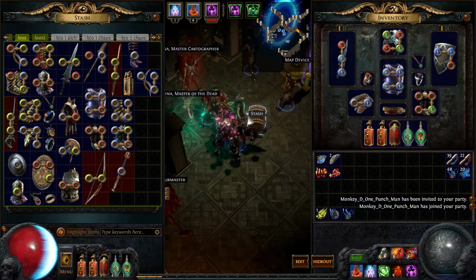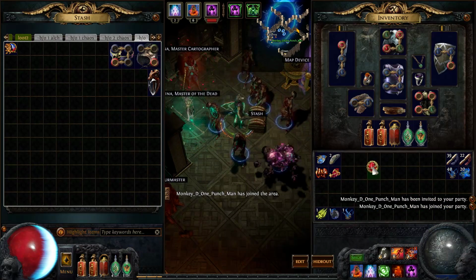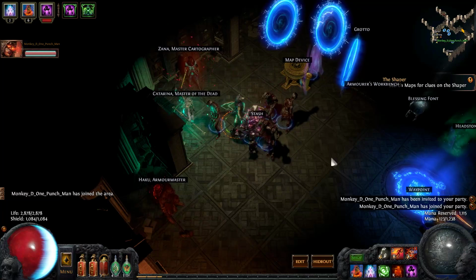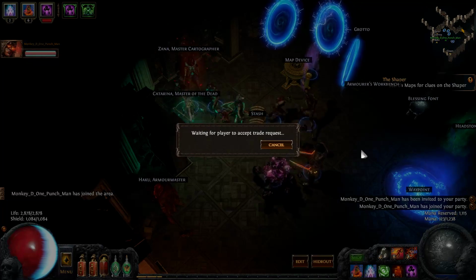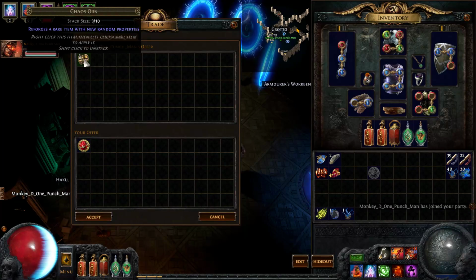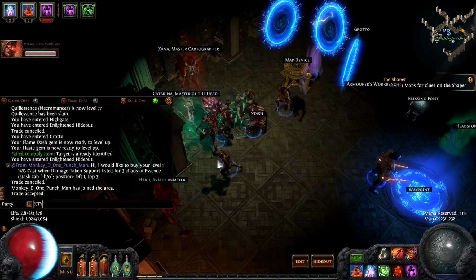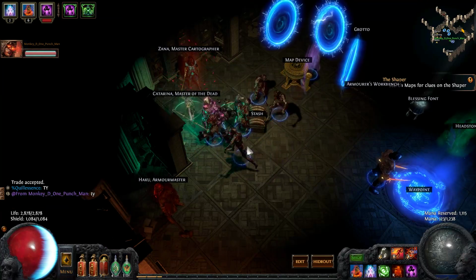Cast when damage taken. I thought that might do well. So that's over here. Cast when damage taken for 3 chaos. Hopefully that's... Yeah, it seemed like based on the rates online. Trade. At first I was really worried, like, oh, what if I do a bad trade? And it's like, you know what? Fuck it. There you go. 3 chaos. Good. Done. Thank you. Alrighty.